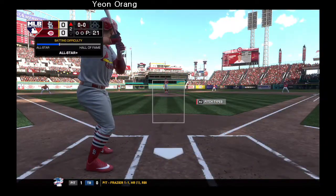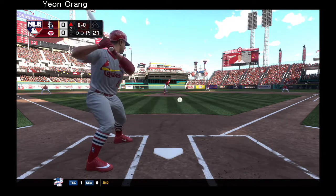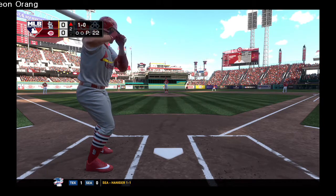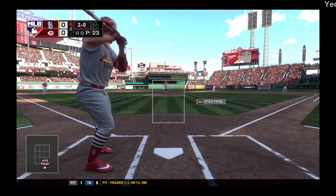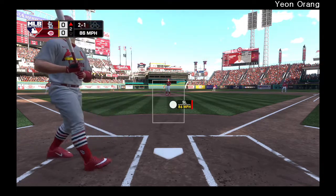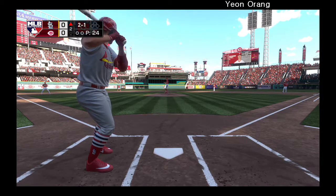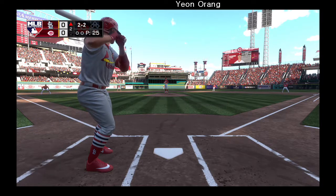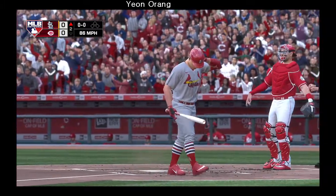So coming to the plate, Tyler O'Neill. He'll get us started in the top of the second. He's ready. Here's the first offering. And that misses, ball 1. Here's a fastball low, and he's behind 2-0. Two balls and a strike to the St. Louis leadoff hitter. Fastball taken, but that gets the zone for a strike. And a good bite to that slider as he swings through it for the first out of the inning.